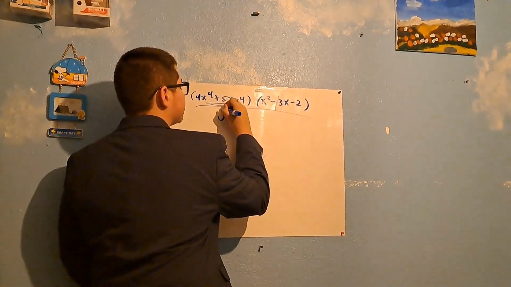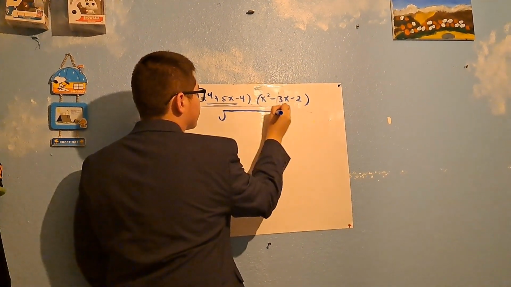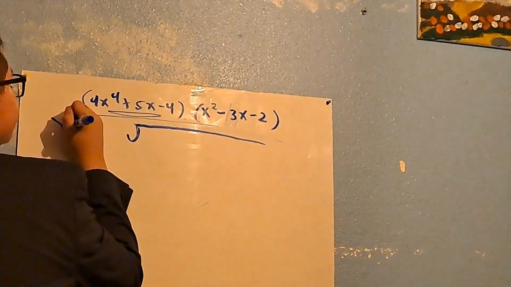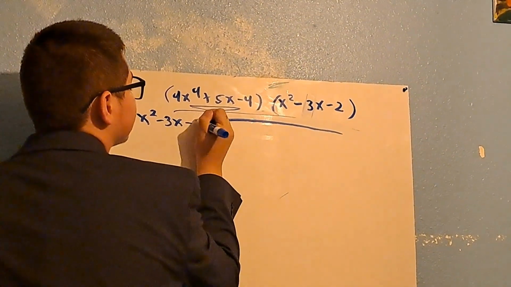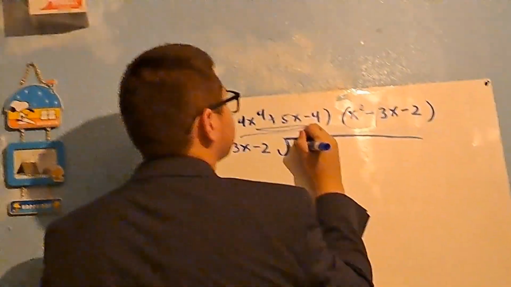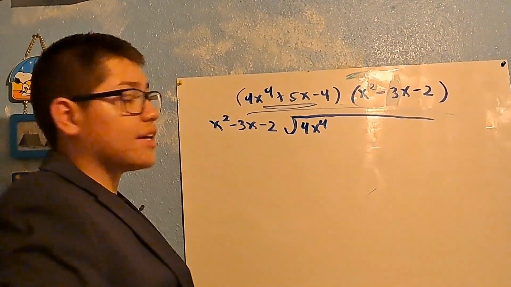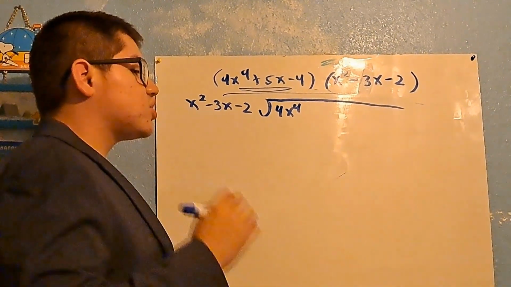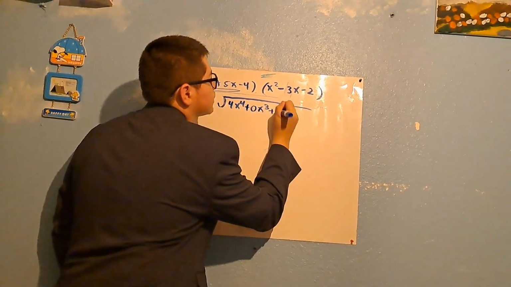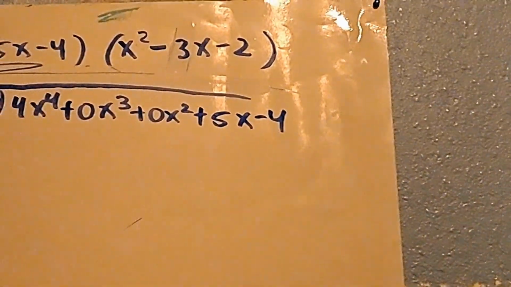Long division is including this line right here and having a variable or a number up here which would equal this. So how would we approach this? We would just do 2x minus 3x minus 2 as our outside. Inside is different. Inside it will have to be 4x^4, and there's something missing over here. What is missing? The terms cubed and squared. So how do we fill it in? Well, we just do a 0x cubed plus a 0x squared plus 5x minus 4.